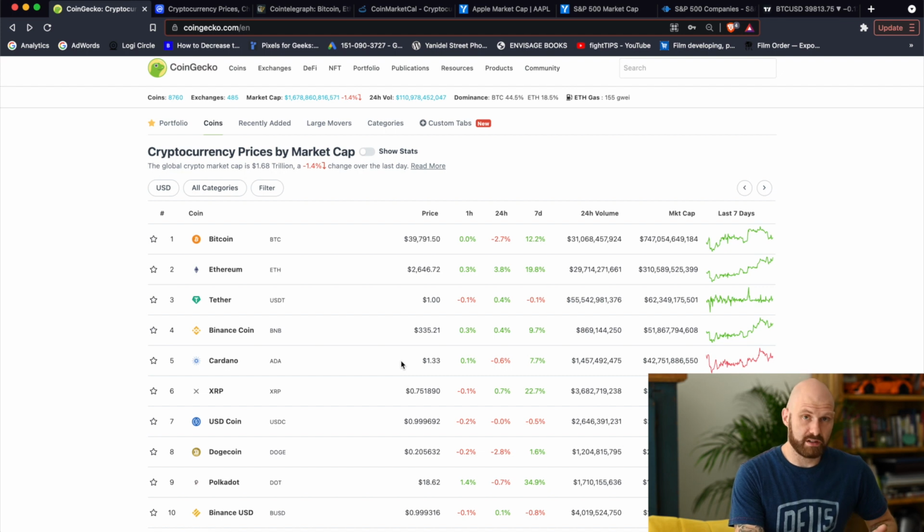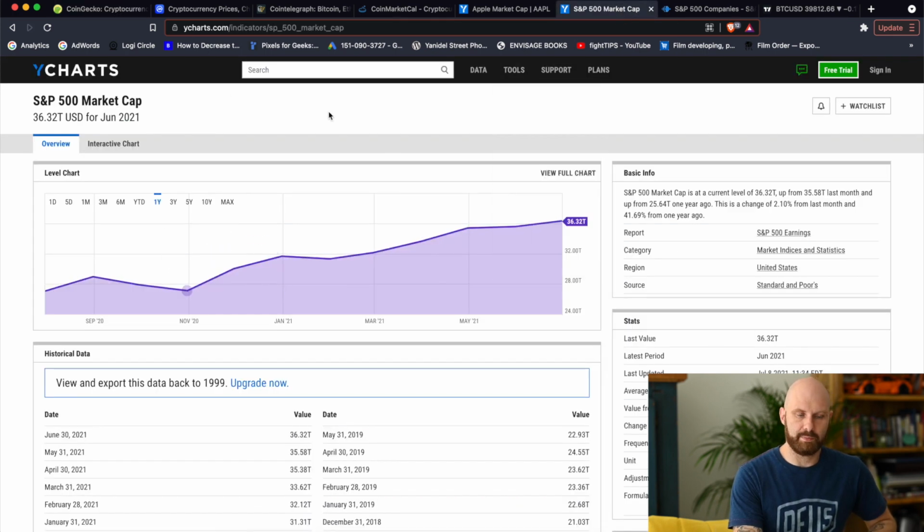And $1,000, it's pretty much completely ludicrous anytime in the foreseeable future, because that would essentially require it to go up to roughly $32 trillion. So basically Cardano on its own would have to be worth almost as much as the whole S&P 500 index, which is just not going to happen. I mean, it may happen at some point in the future, but yeah, certainly not anytime soon.